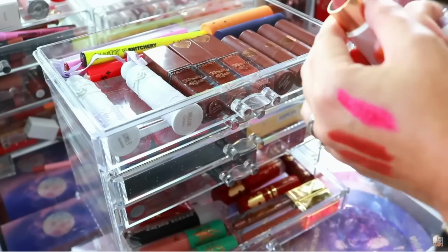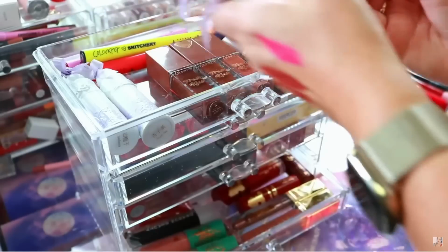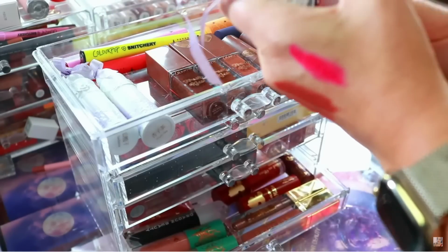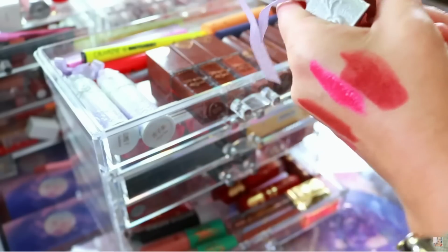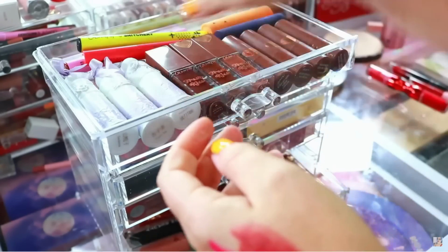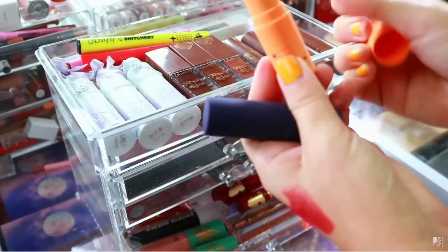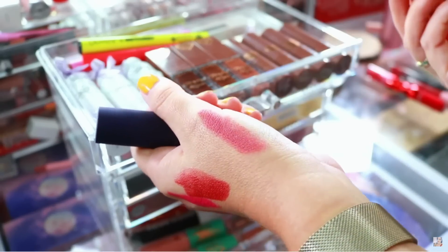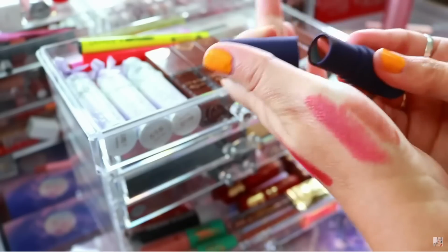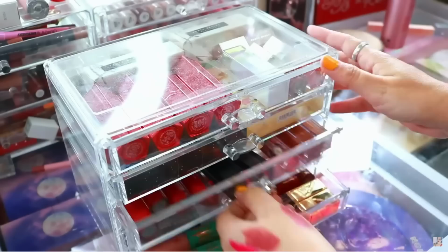And I don't want these to go bad. And ultimately, these are going to end up going bad because I think lipsticks don't have as much longevity as other products do. But I gotta let these go. Even the Glam Light Scooby-Doo collection, you guys know how much I love Glam Light, but these colors realistically for me just don't work. All right, this drawer has to go. Next drawer.